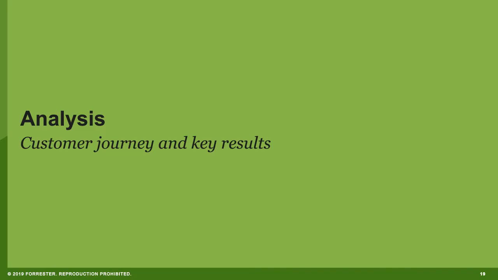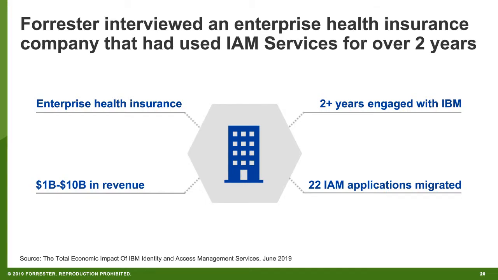Okay, so we'll now take a deep dive into our analysis and walk through some of the individual benefit and cost categories that drove those aforementioned metrics. So first, I'll quickly overview the characteristics of the organization that we interviewed, just to give you some background perspective on the calculations that we're about to go through.